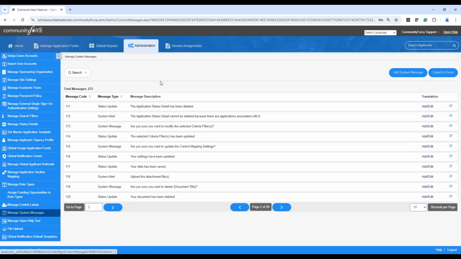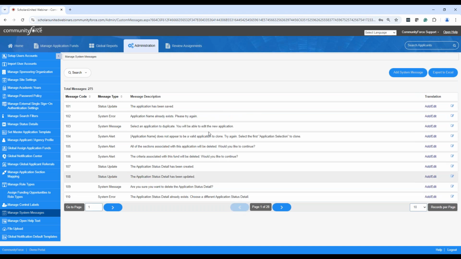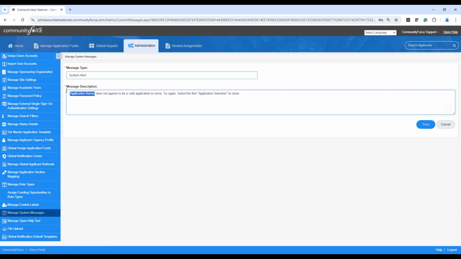and then that will be a change to that message. Now, there's an extreme caution you do want to use on some of our messages that we've got pre-designed. For instance, this one right here, 104. See this little field here in brackets? That's merging to something. If you come in here and hit the edit over here and you remove that, it's not going to have that field in there any longer. It's going to be gone.